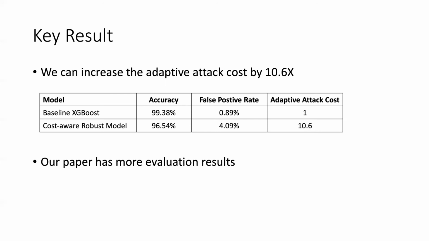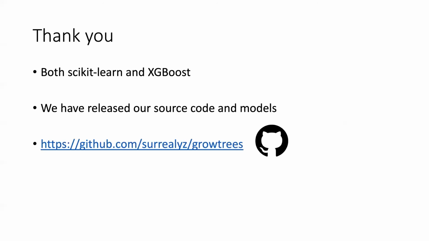For interested readers, our paper has more evaluation results, including comparing our training algorithm with different baseline algorithms across different benchmark datasets and analysis of training different cost models. Our robust training algorithm works with both scikit-learn and XGBoost, and we have released our source code and models at the following link.